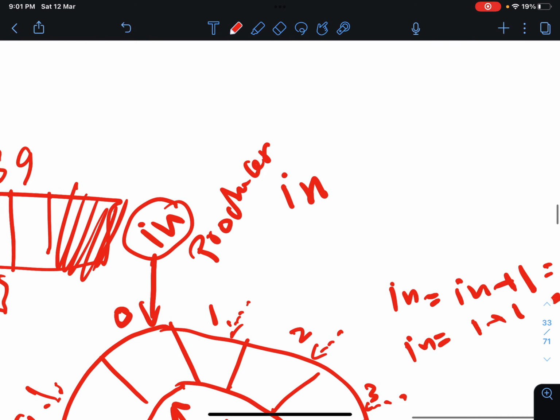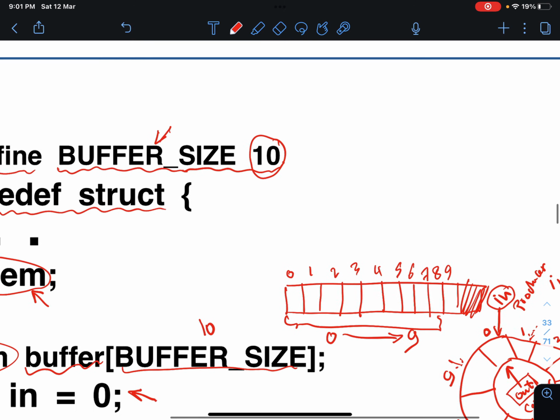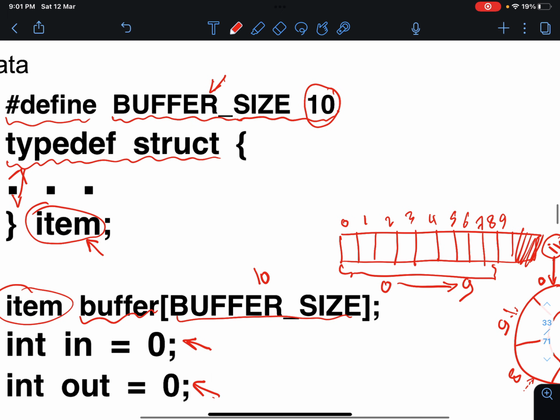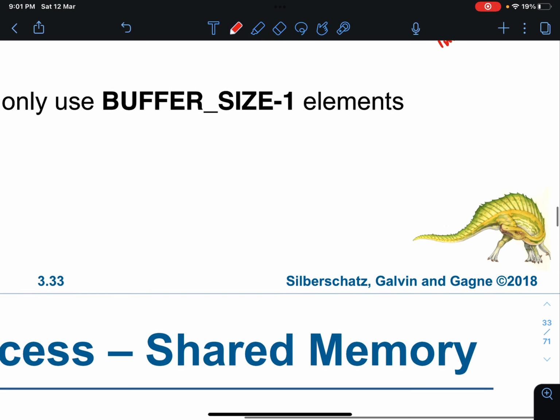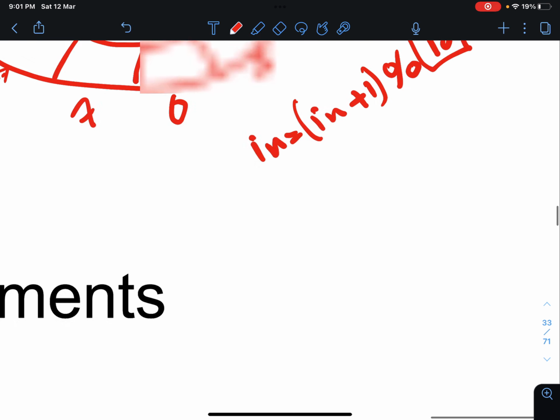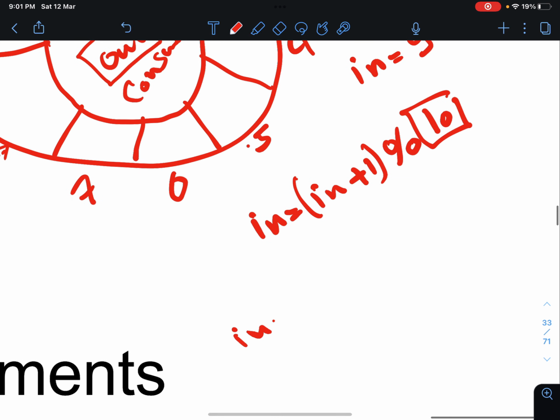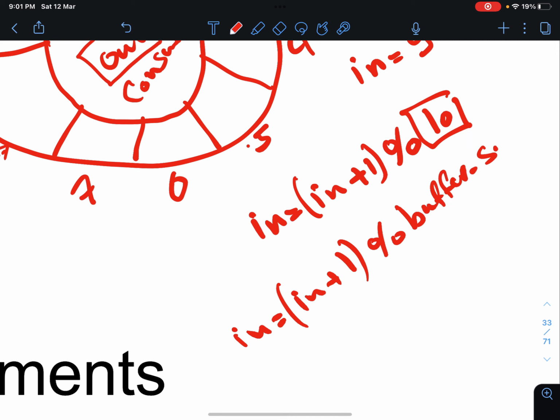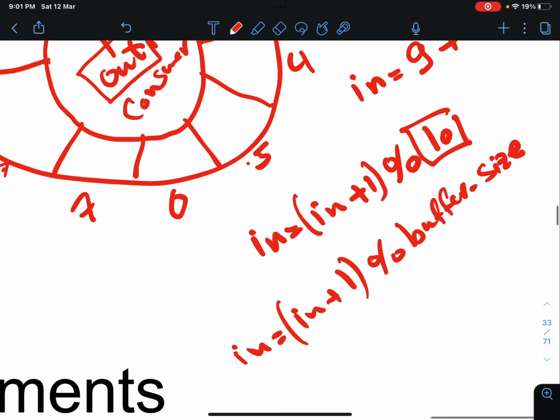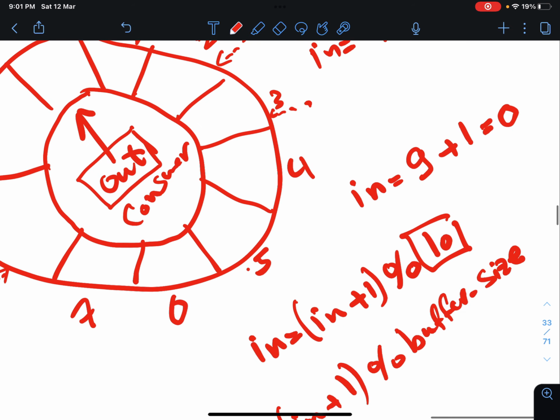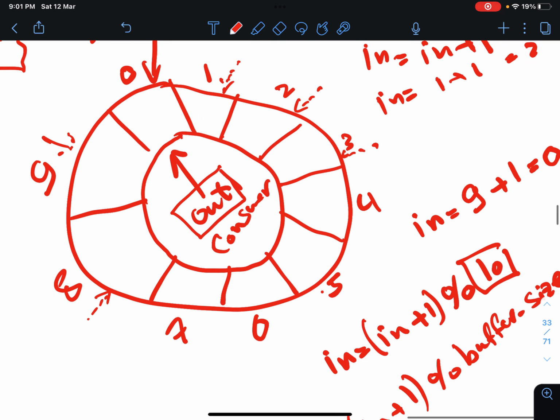What if you have buffer size? Then it is mod buffer size. So here it is going to be in equals (in plus 1) mod buffer size.